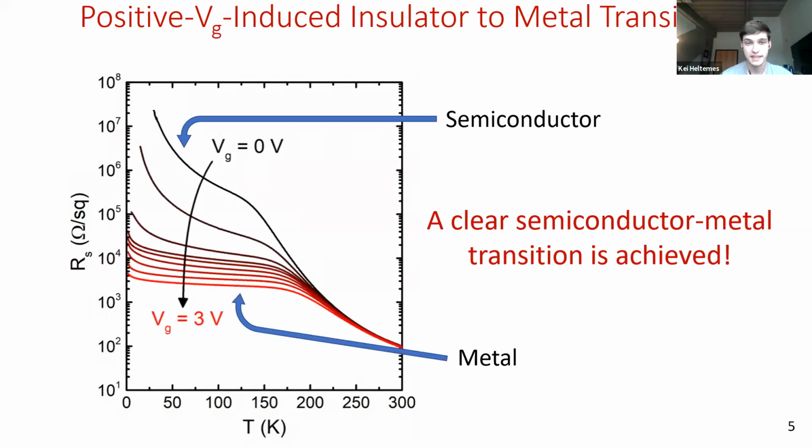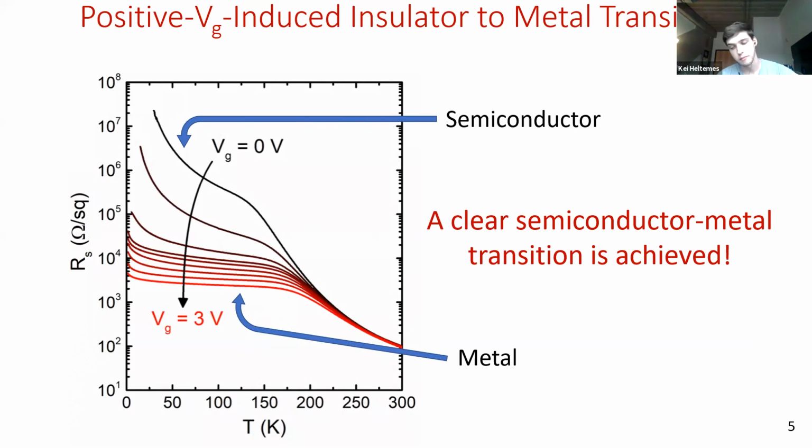So if we start applying gate voltages to the sample and get electrostatic charge accumulation, we can see that eventually at low temperatures, these high resistances decrease by orders of magnitude to a finite resistance, which is very indicative of achieving an insulator to metal transition in our sample. And additional R versus T studies have found that this is very reversible and likely a purely electrostatic mechanism that's occurring. I can discuss that later if someone has a question, but we're taking it for granted right now.